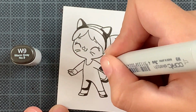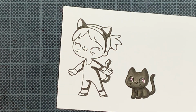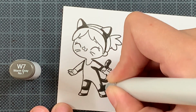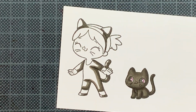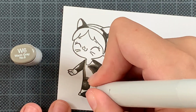But here you can just see me repeat the same process. I'm coloring from darkest to lightest, but you can do whatever you feel comfortable with. There are many ways to use your alcohol markers or your Copic markers specifically. You do what you feel comfortable with and what you like and where you get that end result that you really love. So I'm just building up and then I go over it again until I like the blend.